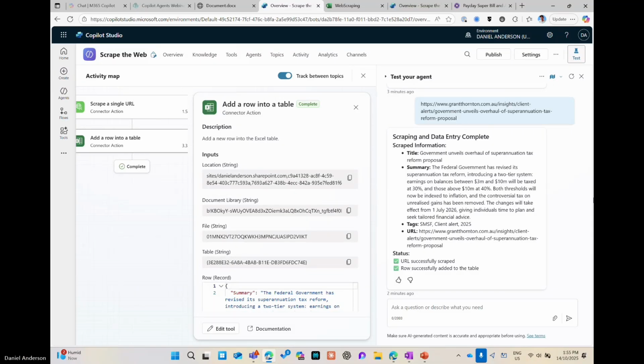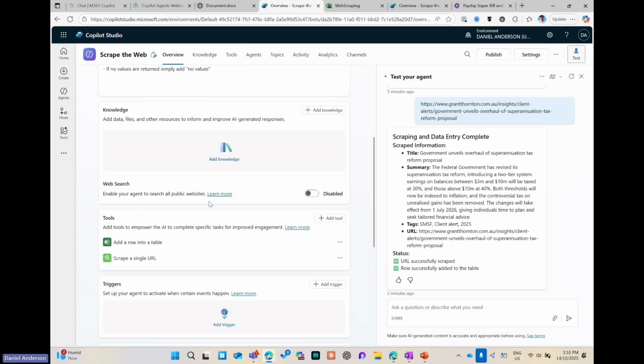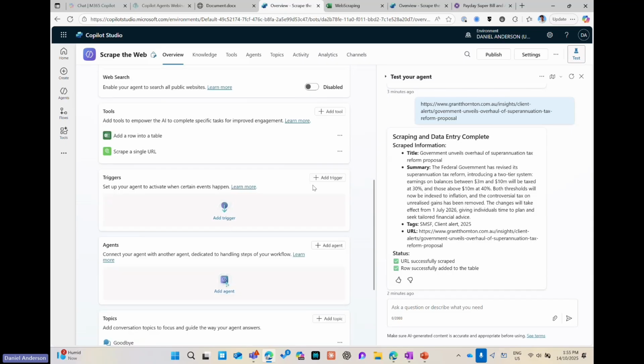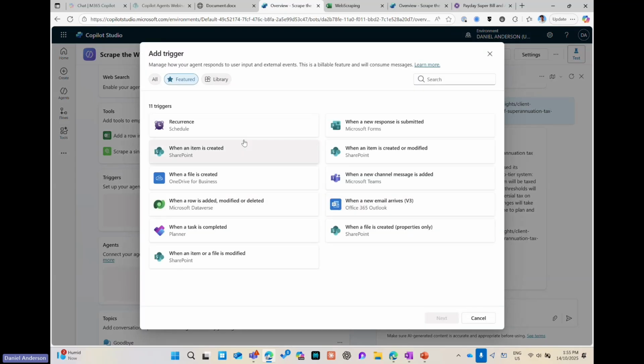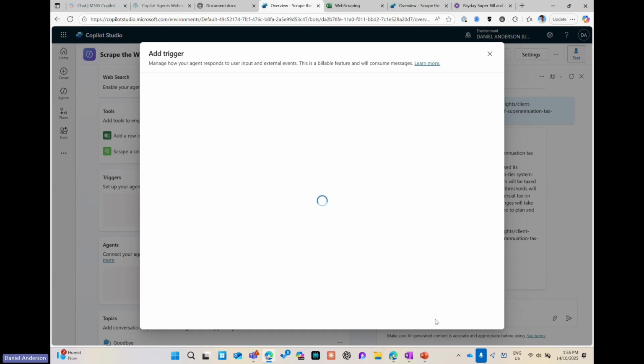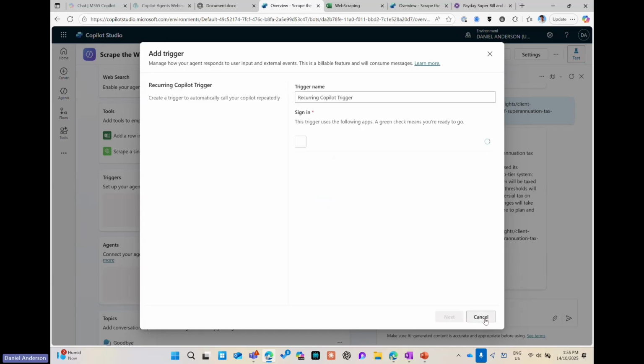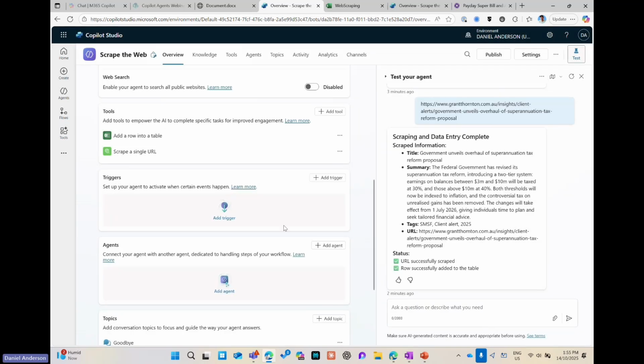Okay. Excellent. Really powerful. Now, you may have seen also that we can add triggers. So we can add triggers here, right? So on a recurrence, I could add this trigger and say, right, do this every single day, once a day. Now, we need to add a couple of things in here to read maybe from a spreadsheet or something like that to get some URLs to go and scrape, but that could happen automatically for us. And that would be what we call an autonomous agent.